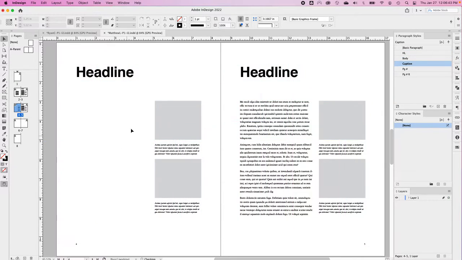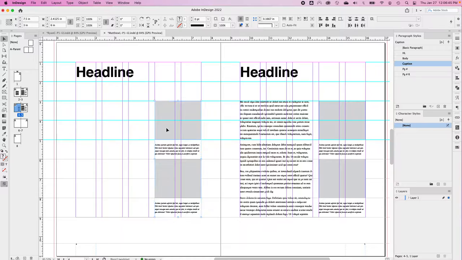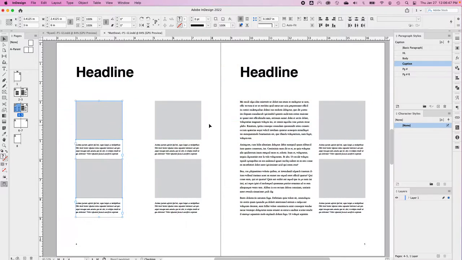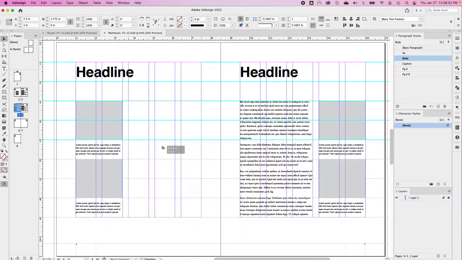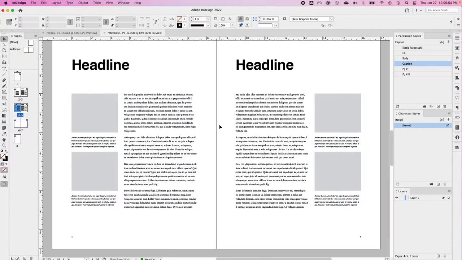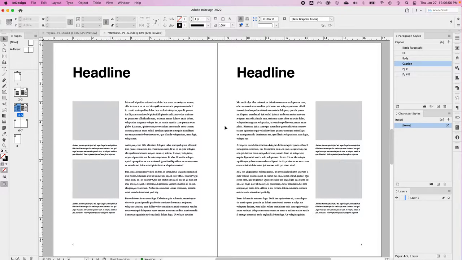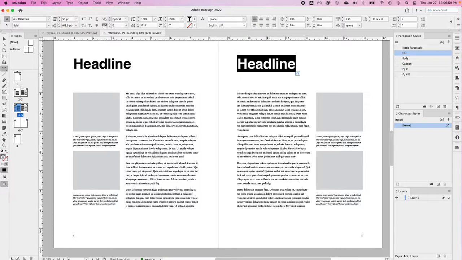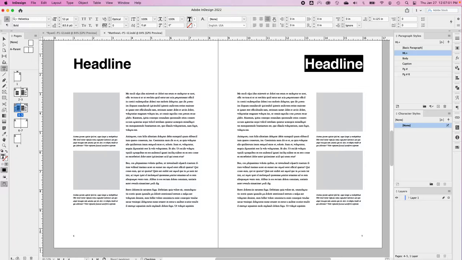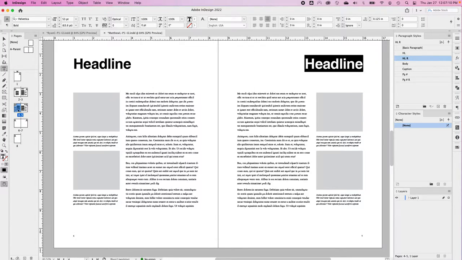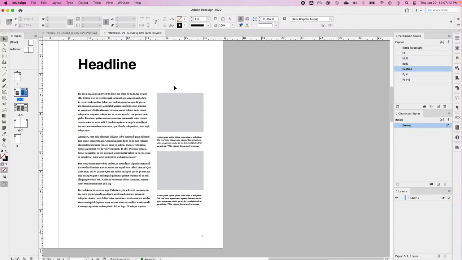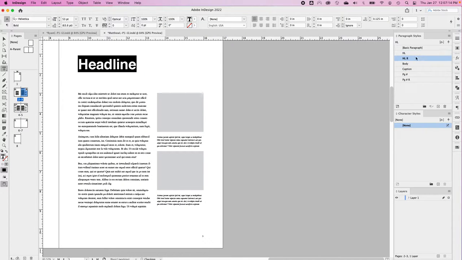So I'm going to make them be opposites like this, where our pictures are on the outside, copy is on the inside, and let's go ahead and make this headline style right facing, and I'm going to make a new paragraph style headline right, and I do for sure want this based on headline. Oh, and that means that I should go up here to make my template consistent, headline right.